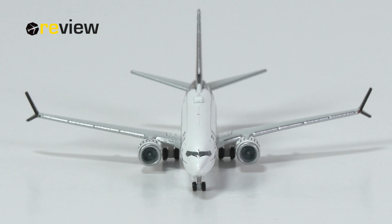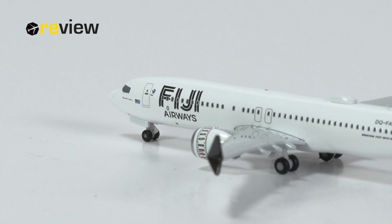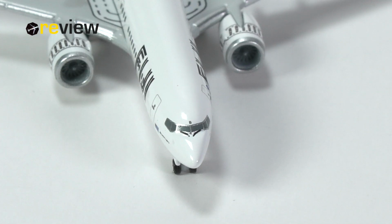And it's paired on a 737 mold from Herpa Wings, which is genuinely really good. So I think, even if it might not fit everyone's collection, I think this is a lovely little aircraft model where Herpa has put in most of the things they do well and very few of the things they don't do well. So yeah, a solid scale 500 aircraft model, definitely worth having in one's collection.